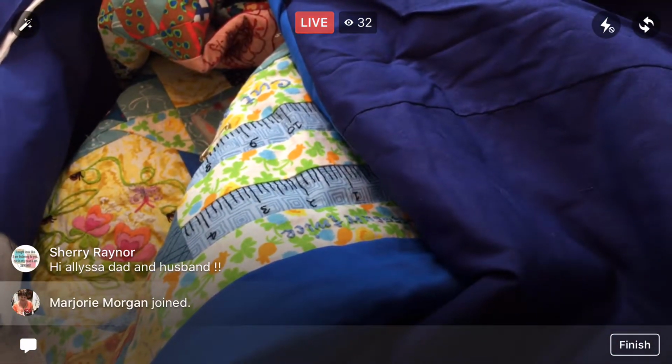So here we are, Splendid Sampler. Got to unfold it and roll it and who knows what else. This is huge. Oh my gosh. I haven't seen this guy in a while. Here we go. I think this is the top here.